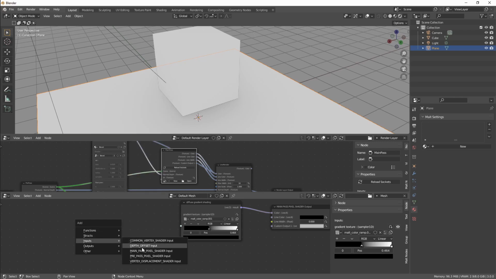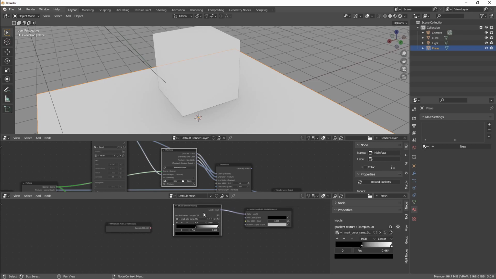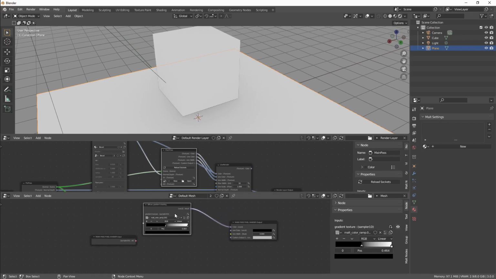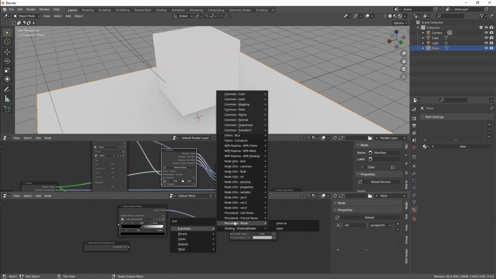So here in input, main pass pixel shader input, let's call it ambient occlusion. And we are going to multiply.